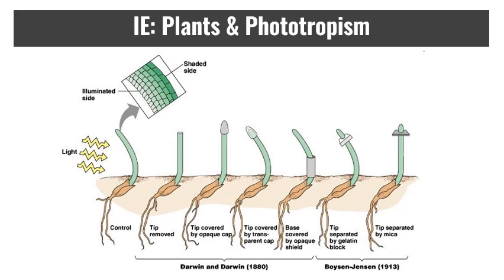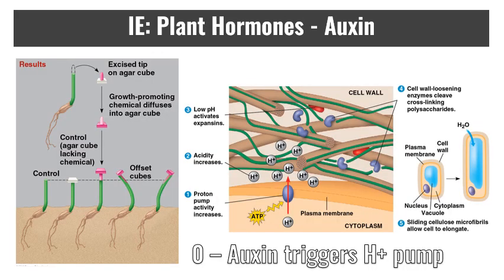But with mica, which is impermeable, the process was unable to occur. So from this, they identified that there must be some sort of mobile chemical substance that was producing this process. It wasn't until 1926 that they actually extracted this substance, and we can see eventually this led to the discovery of the first plant hormone, which is auxin. Auxin controls the phototropic response, or that light bending.